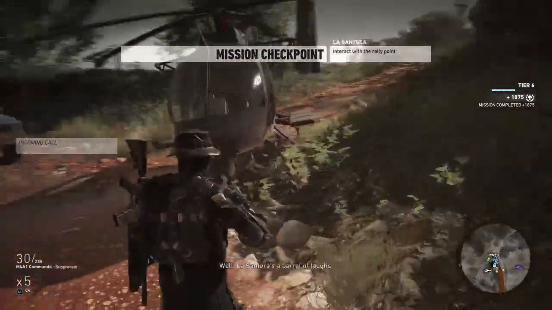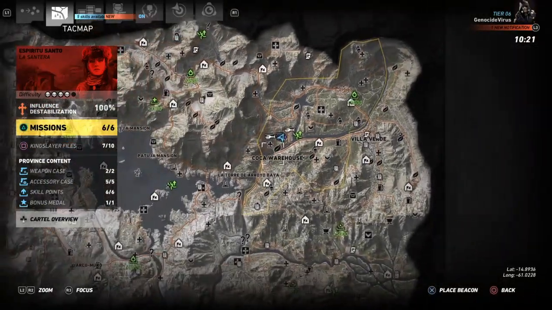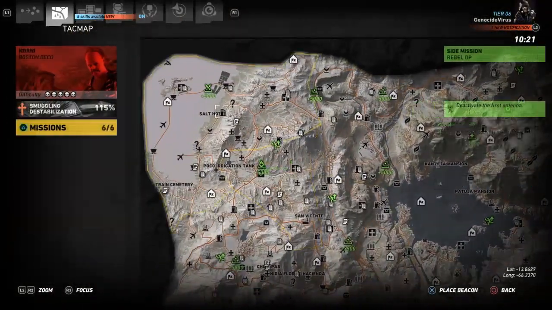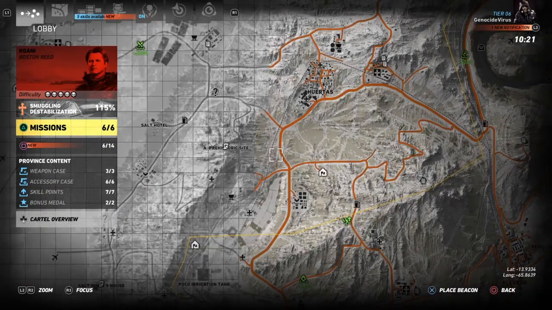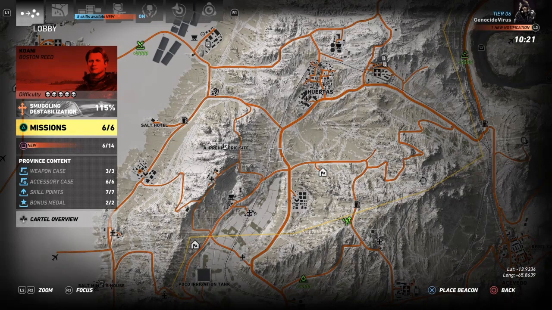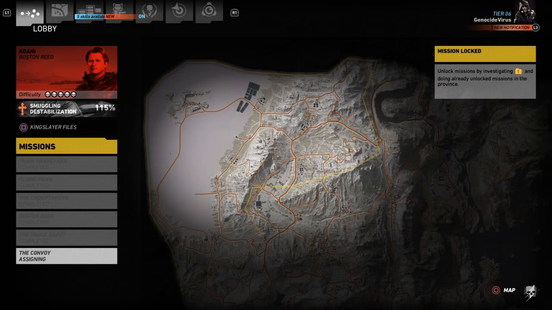Alright, we got that one knocked out for the second time. We've gotten all 3 of them done, second time around. And now we're going to head over to Kawani. Kawani has another mission that's extremely easy, especially if you have a teammate with you. They can deploy the explosive drone out the side of the helicopter.